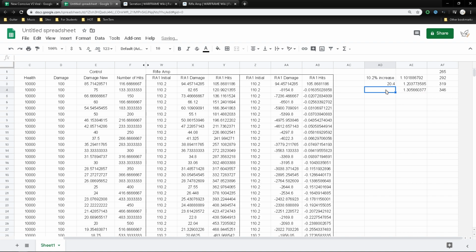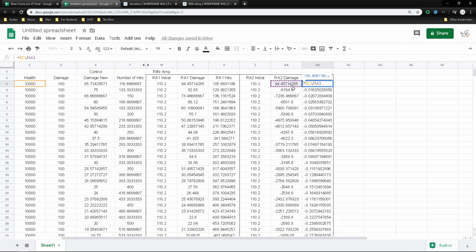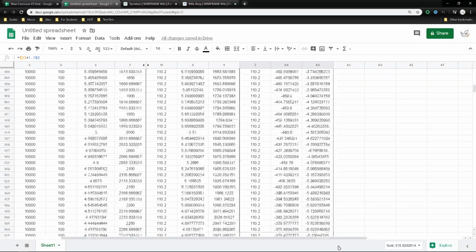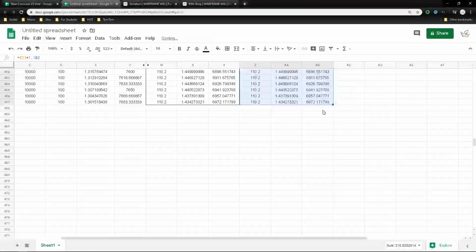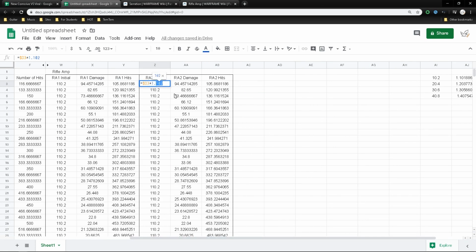Then I did the exact same thing for 3 rifle M and also 4 rifle M, and what I realized is that it seems to be increasing about 10.2% for every rifle M added. So now what we need to do is assume that the initial damage, the 100 damage that we're using for our theoretical crafting here, has already been increased by serration. And then I just need to increase this 100 damage by 10.2%.